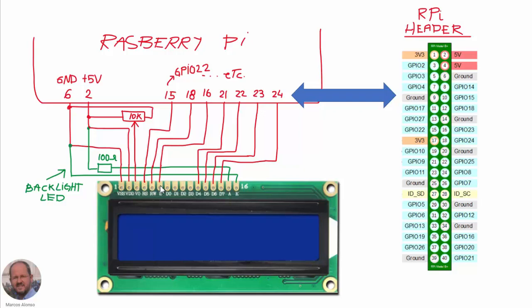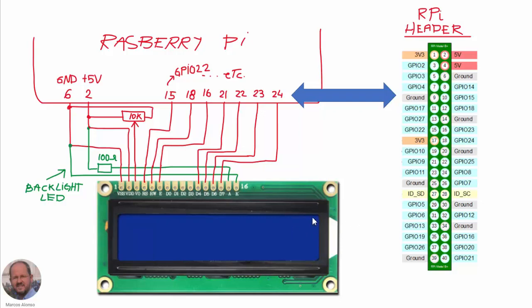Then we can connect the other pins to the available pins that we have in the Raspberry Pi. It is not really important what pin we use for each of the digital signals, as long as it is a pin corresponding to a general input-output signal of the Raspberry Pi. So here we have selected pin 15 to connect to the register, then pin 18 to connect to the read-write signal, pin 16 is connected to enable, and then we are using a 4-bit communication to simplify the wiring. So in this case we are using pins from the Raspberry Pi 21, 22, 23 and 24 connected to the pins corresponding to D4, D5, D6 and D7.